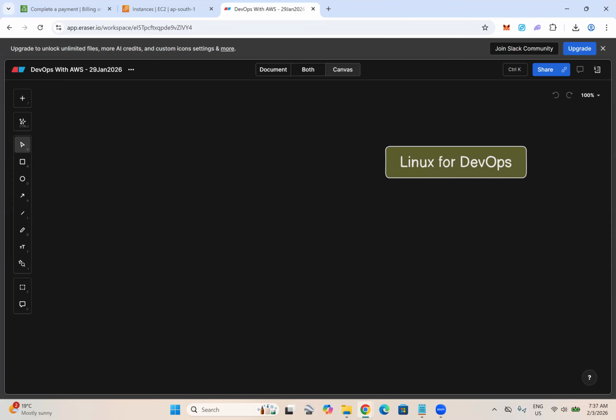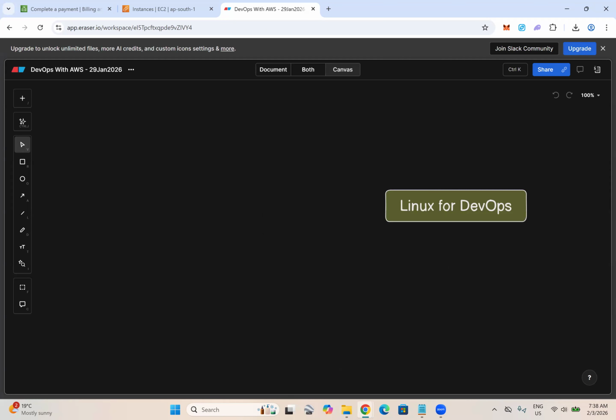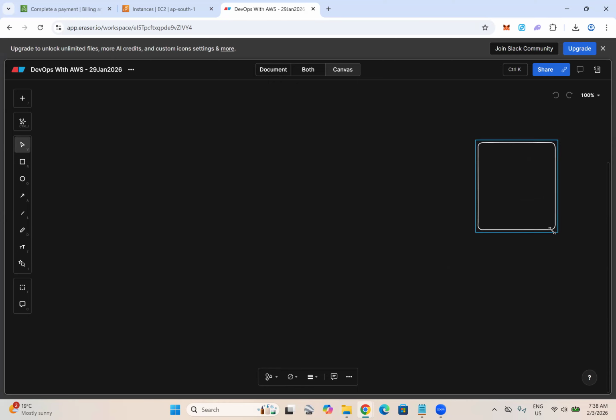Let us say you have some machine. Let me keep all the things aside. So this is your computer, and let us say this is going to be your Linux machine. And you are located somewhere.